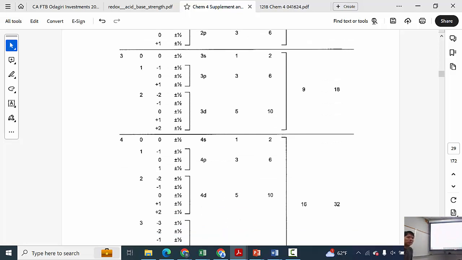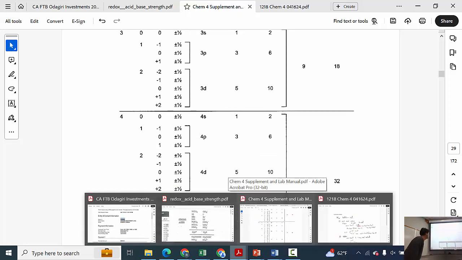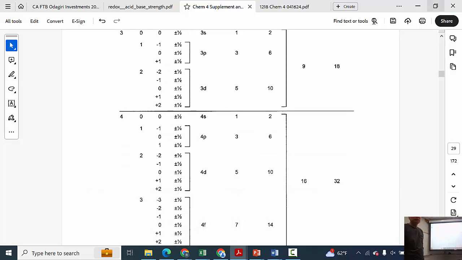When we go to n equals 4, so we're at the fourth energy level, then we have four shapes that are allowed. The spherical shape, the figure 8 shape, the clover leaf shape, and these ones are more complicated, like a 6-leaf clover or something like that. And when we go to these, there are going to be more of that shape that are allowed. And so these are what we call the allowed energies.